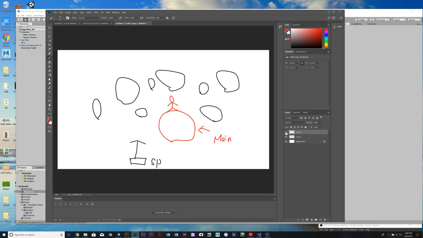So we need to separate the assets into layers. For example, we need to put the asteroids and the space camera into a layer called space background, BG.